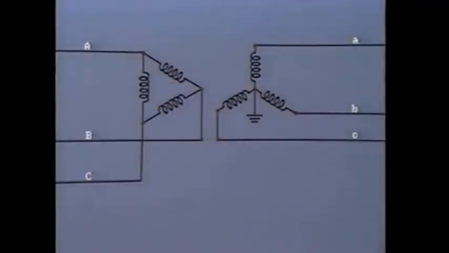Through faults would normally be cleared by other protective devices downstream. However, if the fault fails to clear, this could place a severe overload on the transformer. Heavy fault current flowing in the secondary winding will produce a corresponding relatively heavy current flow through the primary. For example, let's look at this delta primary Y secondary transformer.